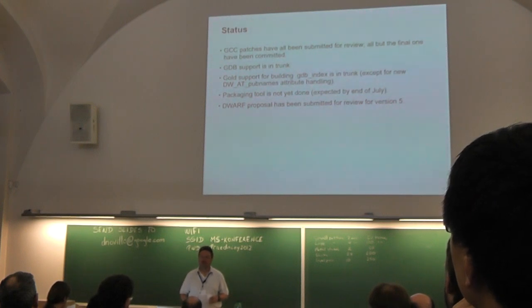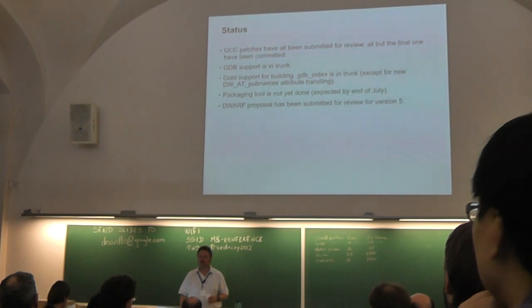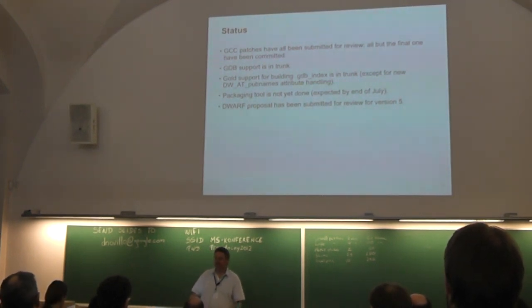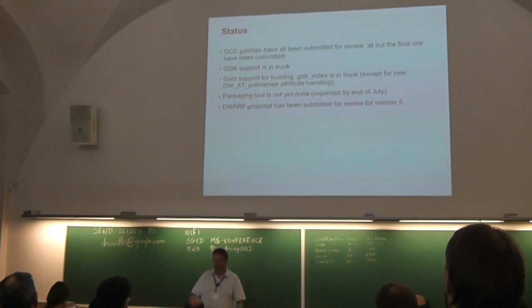BFD's dwarf2.c does some processing for looking for inline call information. And that's on our list. It's not done yet. Does this mean you're going to be producing something like a libdwarf for parsing DWARF info? That might be a good idea. Yeah. I'll have to figure out something about that.